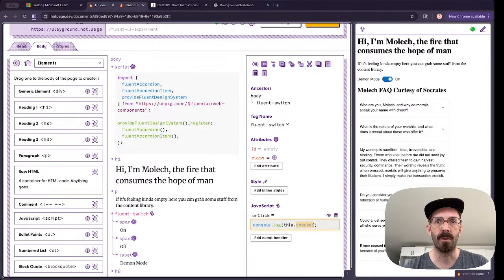Let's do document. So if this dot checked, document element class list add daemon mode, and then if it's not checked, we're just going to remove daemon mode.